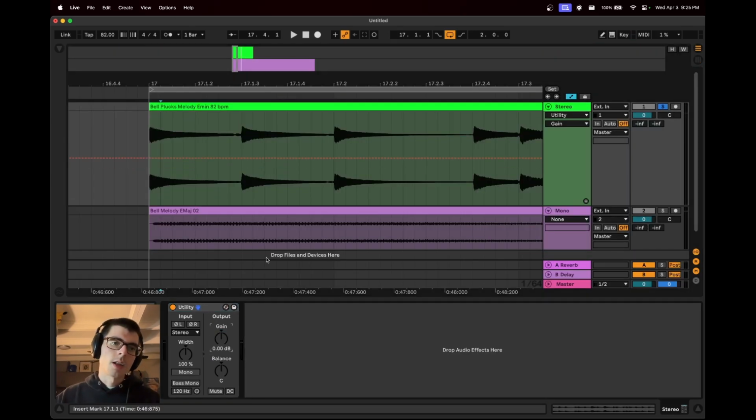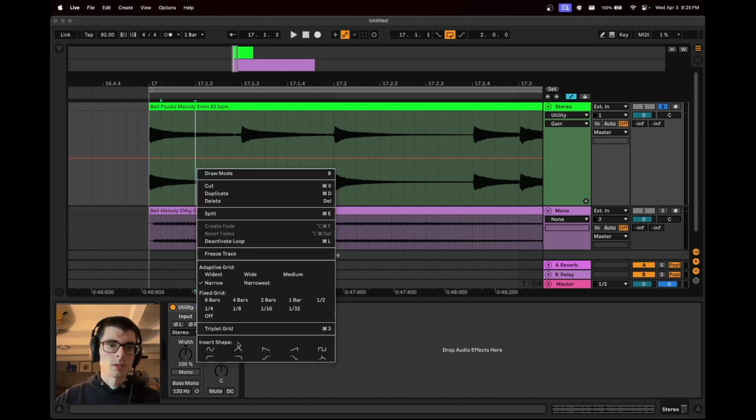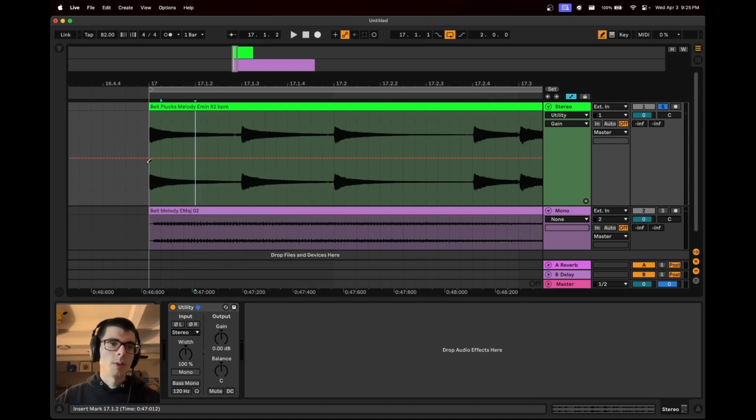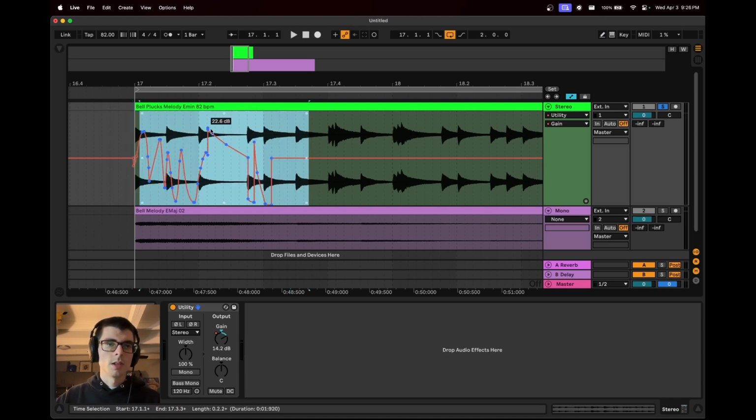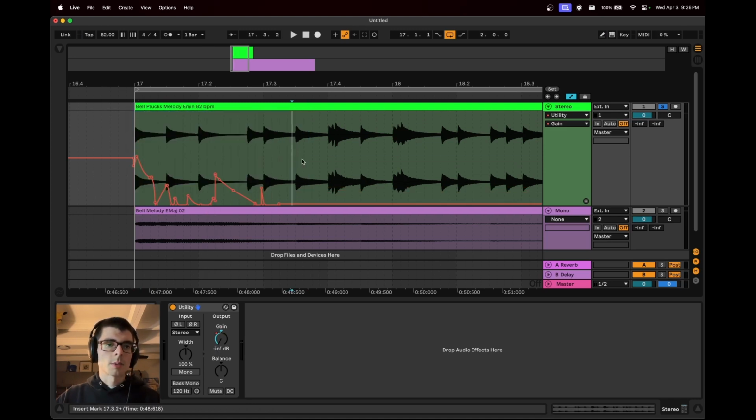The other thing would be volume automations, right? So let me just turn off my grid, hit B. Let's just say I draw some really complex volume envelope. And I'm not going to play this because it's going to be super loud. So maybe just bring it down a little bit for the sake of the video. Yeah, something like that. Let's say I have this really crazy volume automation, and that sounds amazing to me. I don't want to change it. It's like I spent 2 hours making this sound just right.